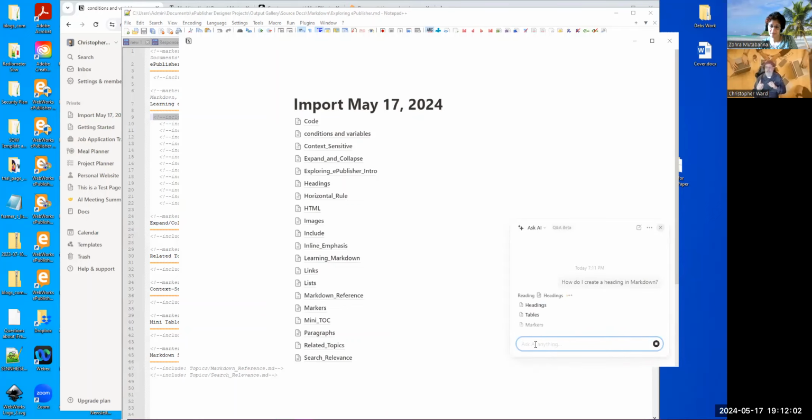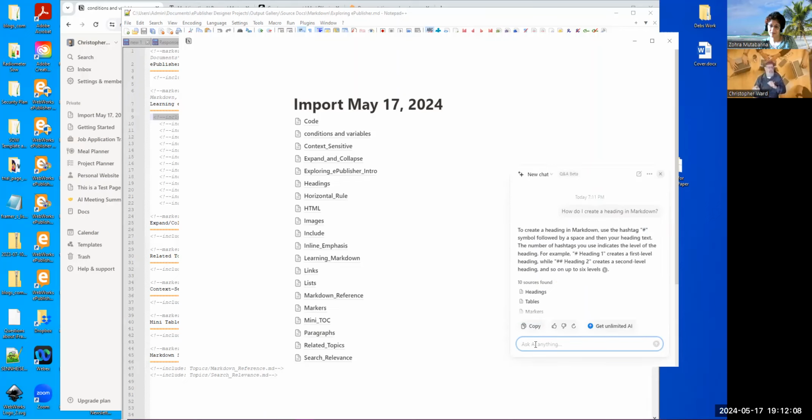Now, here's the thing: since this tool is on my desktop, I get a faster response than I would if I was using their SaaS tool. I know speed is an element we want to be concerned with when we're offering documentation to our users, but there are tons of ways to improve that if you're actually going to start using it and incorporating it. So don't pay too much attention to that.